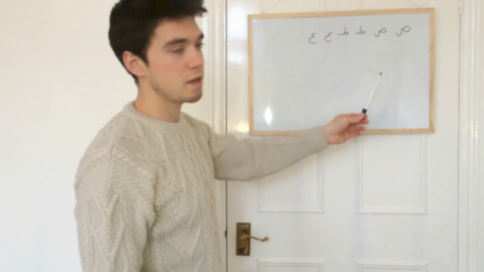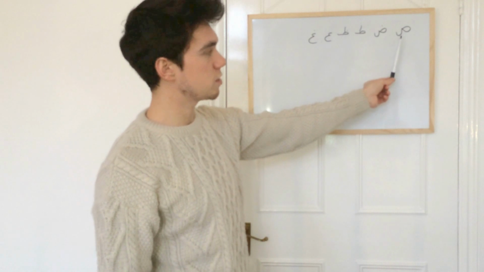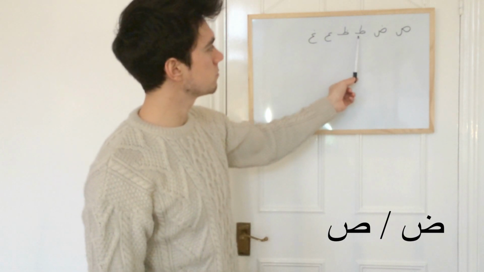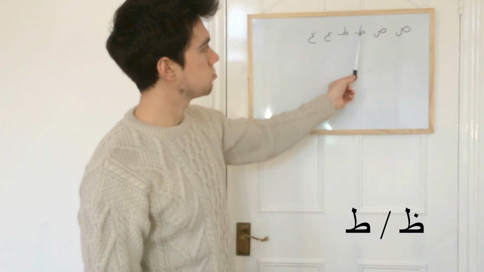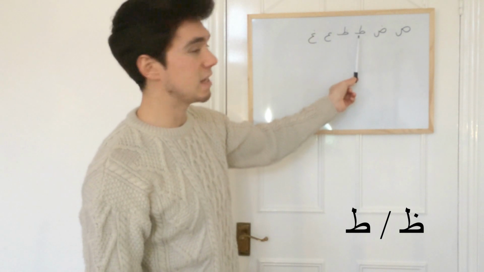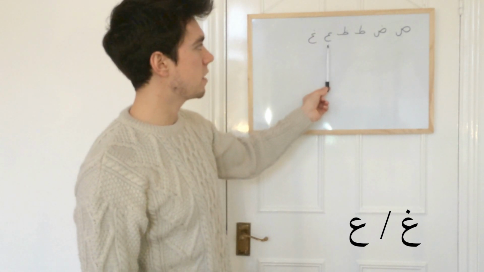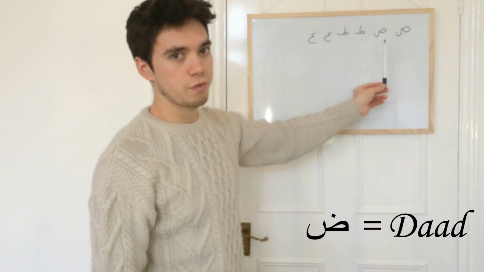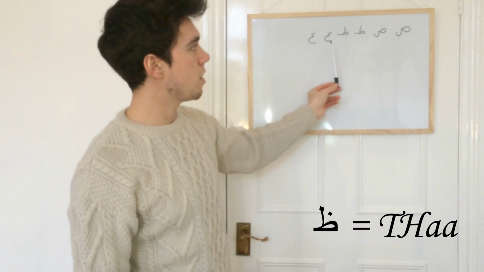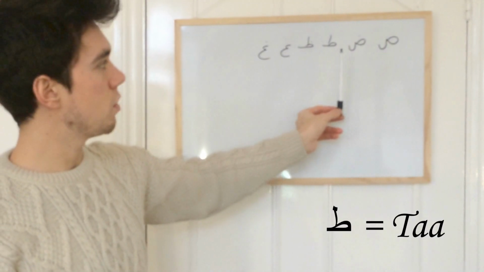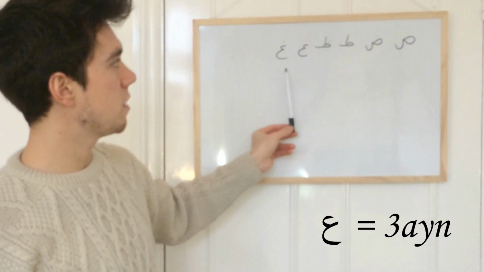Now you can immediately see, as was apparent in the previous couple of lessons, that again we've almost got these pairs. You've got these 2 shapes. That looks a bit like a slightly strange whale, but a whale all the same. I don't know what that looks like. That just looks like a ta to me, like the Arabic ta, which actually it is. So that's quite good. That's an ayn and a ghain. So I'm going to say these again. Sa, da, ta, tha, ayn, ghain.